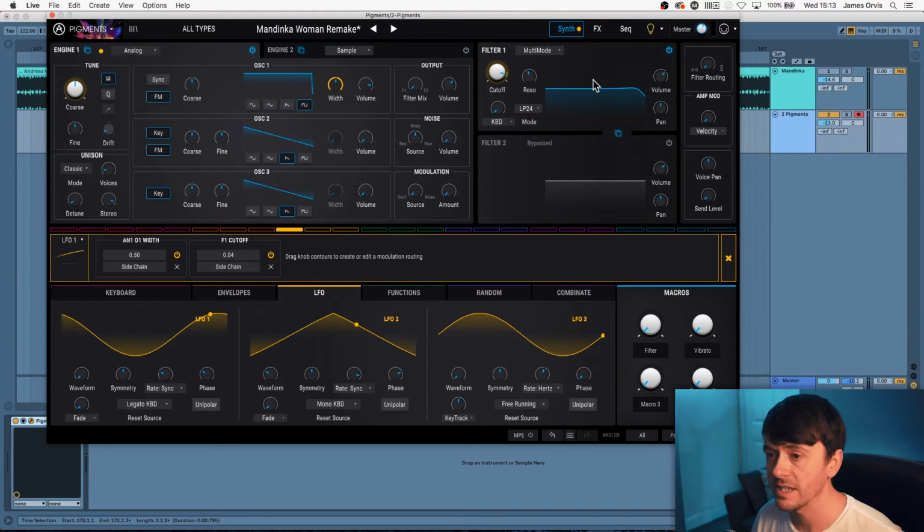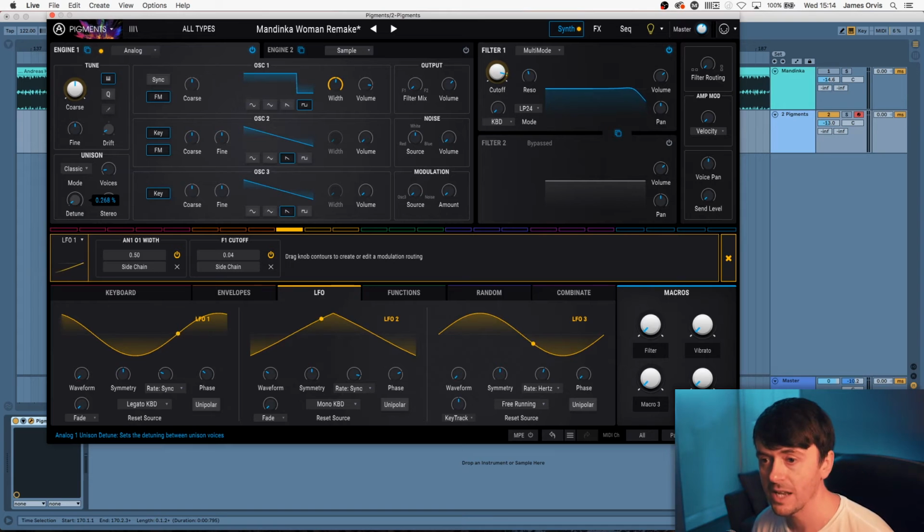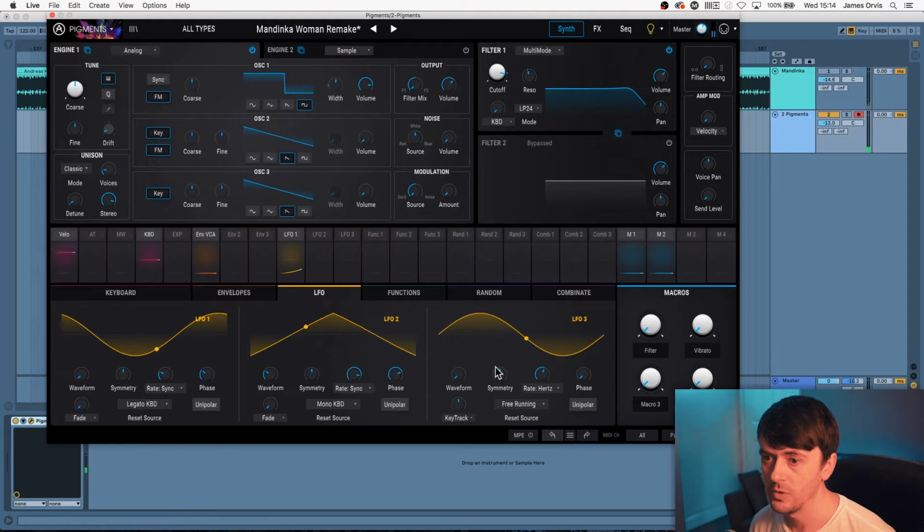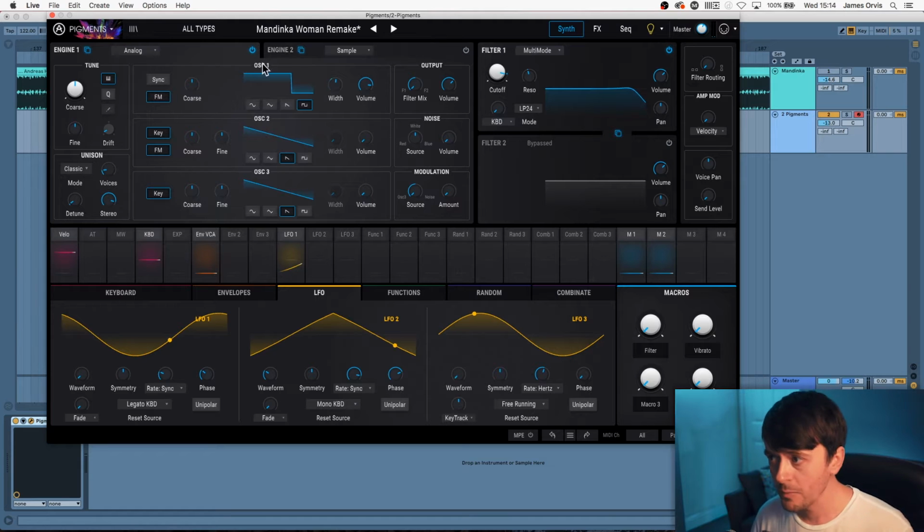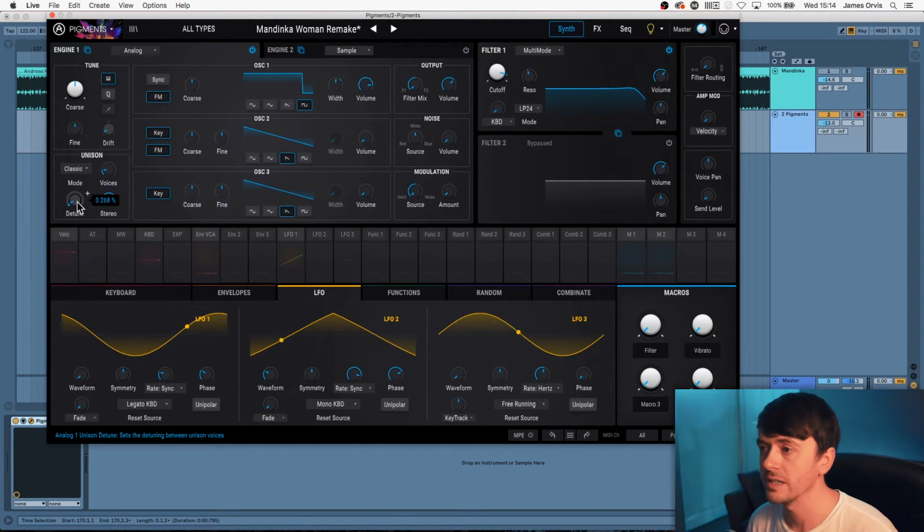Before we move on to the filter settings, I'm just going to quickly talk about Unison. So you can see that I've got Unison set up to 2. So we've got 2 instances of this oscillator spread across the stereo field using the stereo knob. And then I've also detuned it ever so slightly. Normally, I have a tendency when creating my own patches to do this, which sounds lovely, and you could probably do that if you wanted to recreate this for your own tracks. But if I want to stick to the original sound, so I only brought the detune in just slightly.